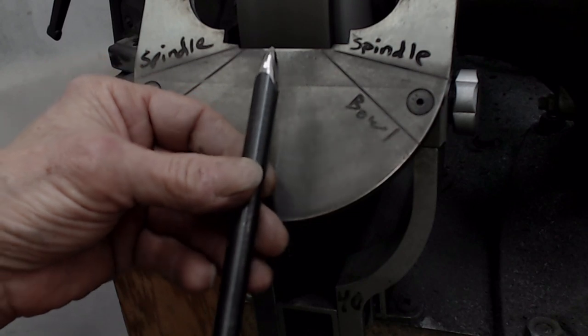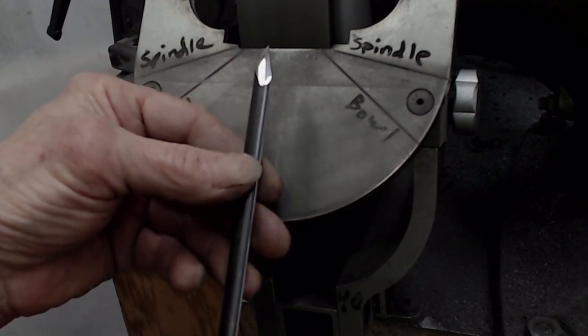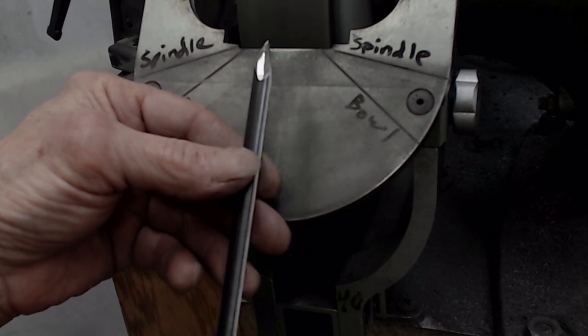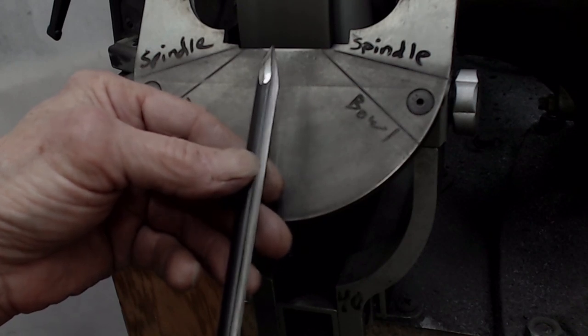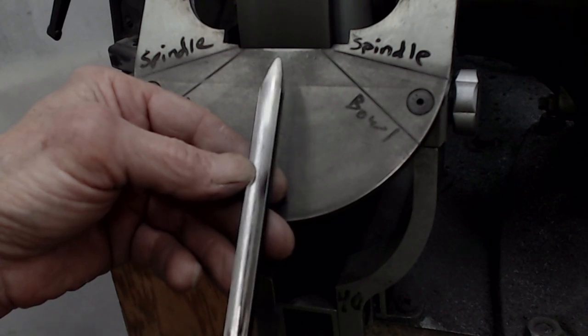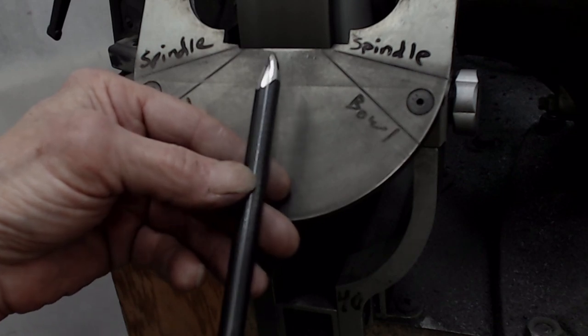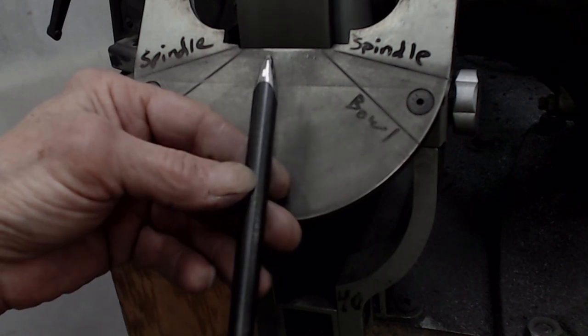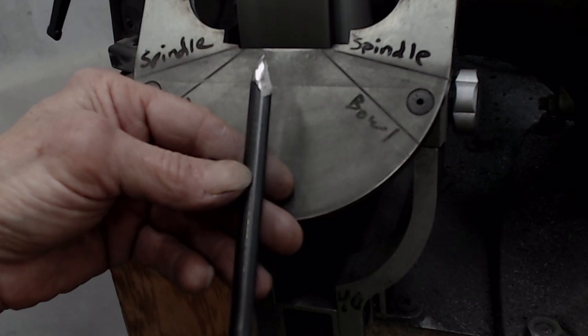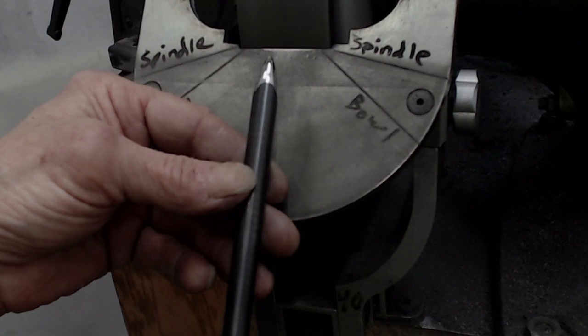I'll take a look at the edge now. I want to see straight lines on the wings, not concave or convex. I want a smooth radius at the tip and another straight line on the wing. The cutting edge bevel, mainly at the tip, is a sixteenth of an inch or less wide.